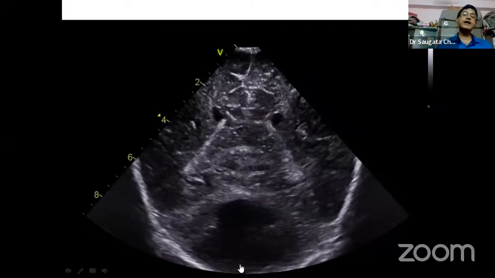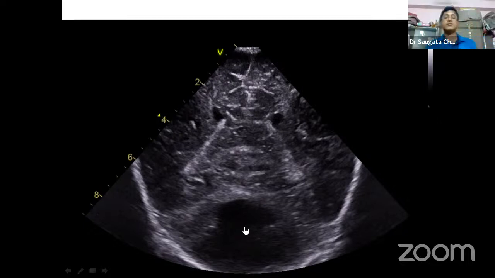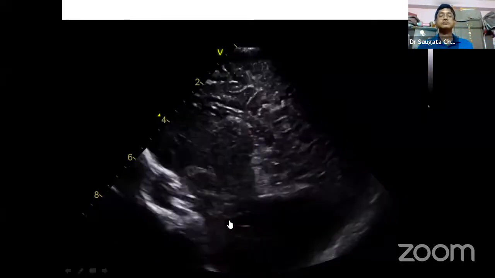So, can you diagnose this case? At the C5 view, I'm seeing something. Write in the chat box. Answer for Dandy Walker and also for Chiari malformation? No, it is Dandy Walker. You see the cyst at the posterior fossa. So this is the Dandy Walker variant. See the cyst; this is the vermis, and in the cerebellar area there is a cyst.